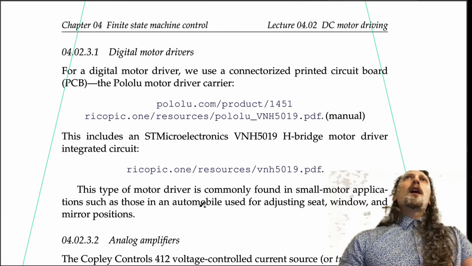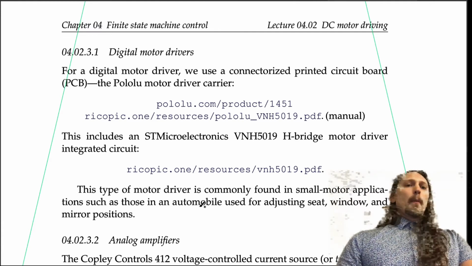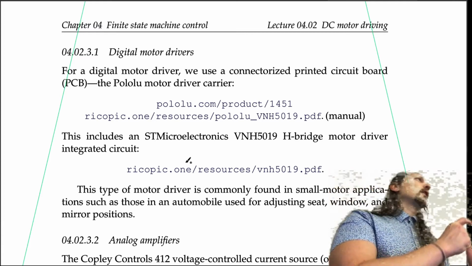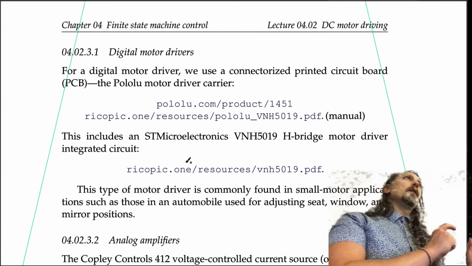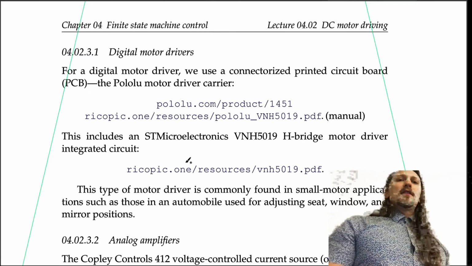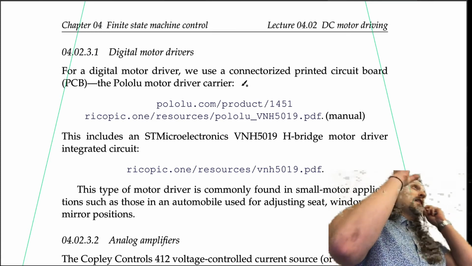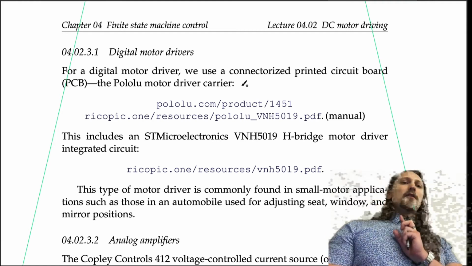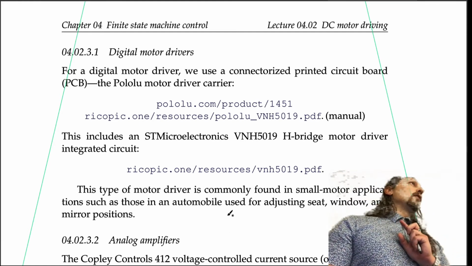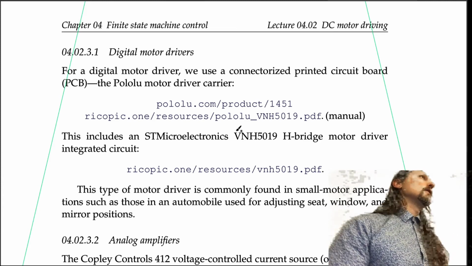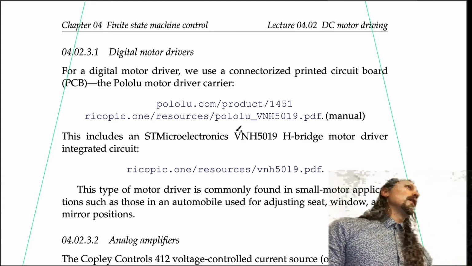So they're commonly used for that type of application. They would be on some printed circuit board that's not this carrier board that comes from Pololu. So it's a chip. It's an integrated circuit, the driver itself, and we buy it connectorized for doing prototyping type stuff so that you can just plug stuff into it.